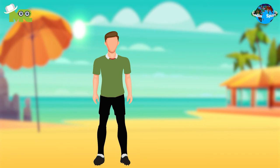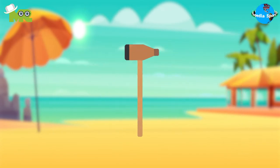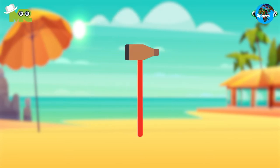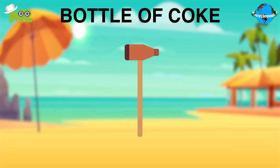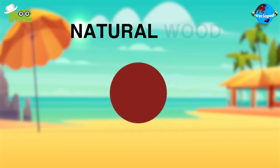Beach Woodball can be played as singles, doubles, and in teams of four to six players each. The mallet is a T-shaped hammer made out of wood or rubber. It has a long handle, and its head resembles the bottle of a Coke. The ball used is 9.5 centimeters in diameter and is made of natural wood.